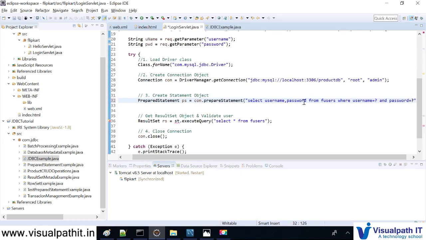So with this what I'm trying to do is select how many records I'll be getting in the result set with the username and password, with the values we are getting from the input. I just want to pass these values over here.